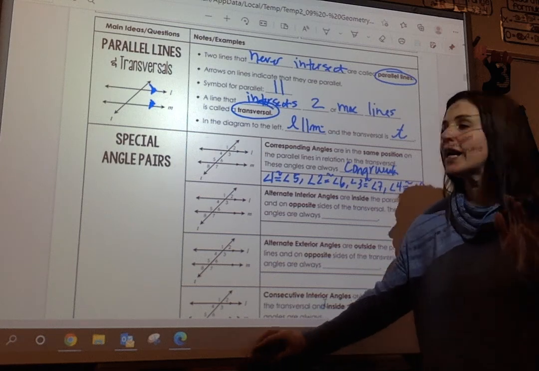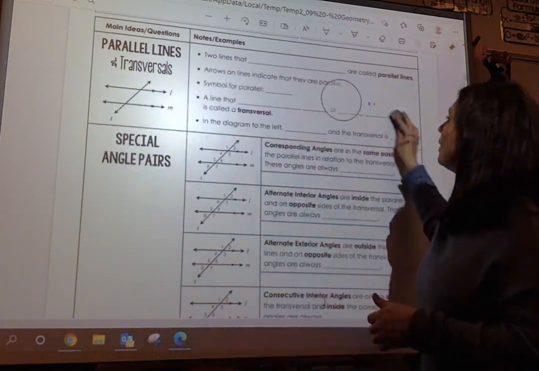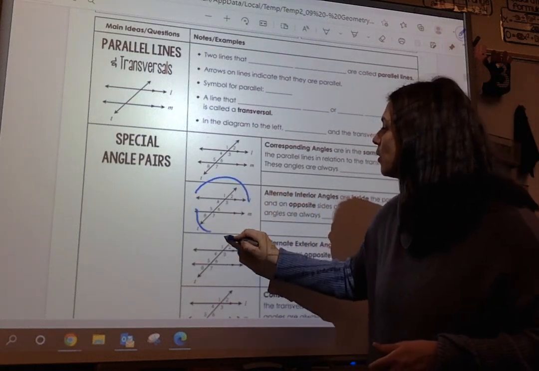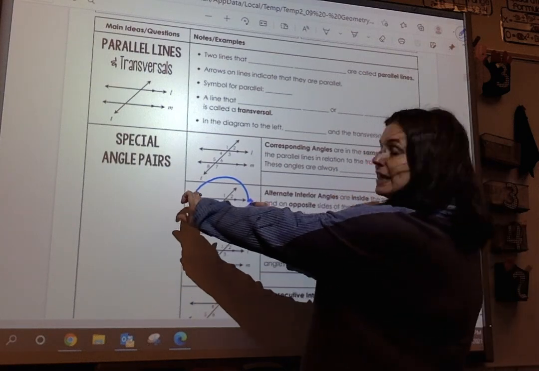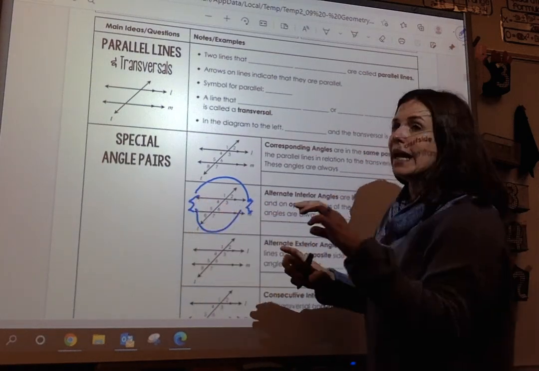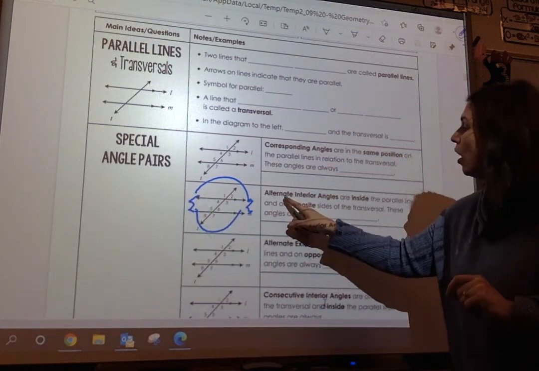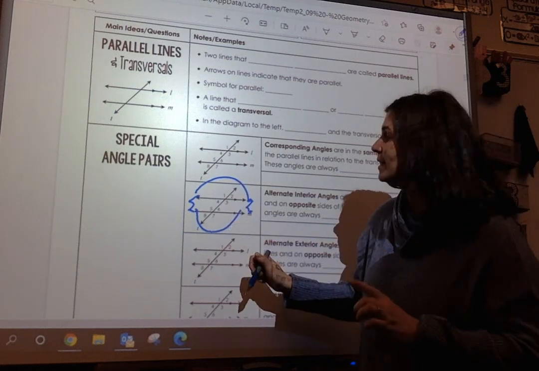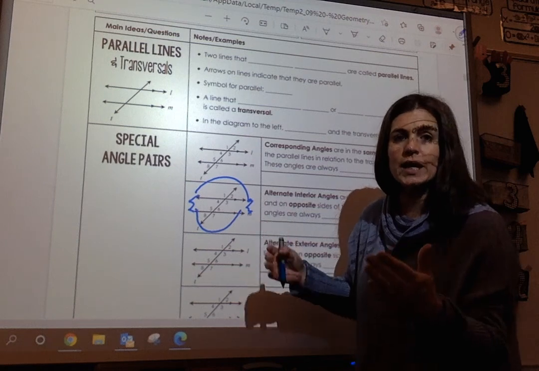All right, alternating interior angles. If you were to think of this as a hamburger, so this is a hamburger, my parallel lines, and this is inside my hamburger, okay? So that's the inside of my hamburger. Anything on the interior is inside my hamburger. So alternating interior angles are, not only are they on the inside, but they are on opposite positions. So they're alternating with each other.